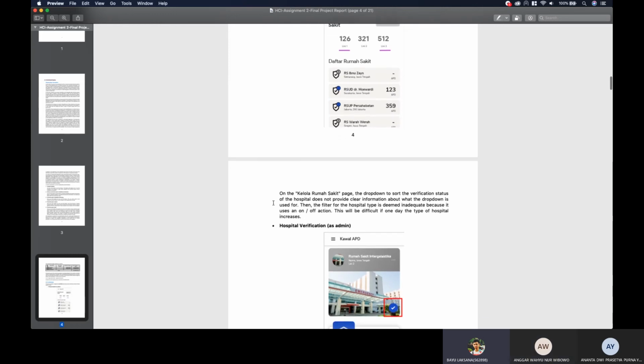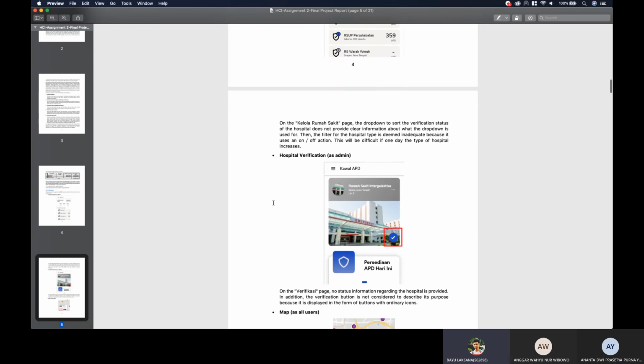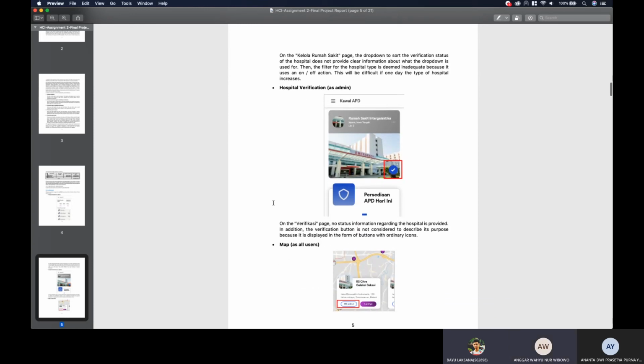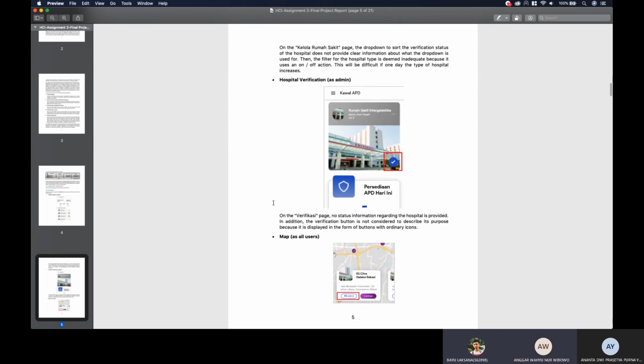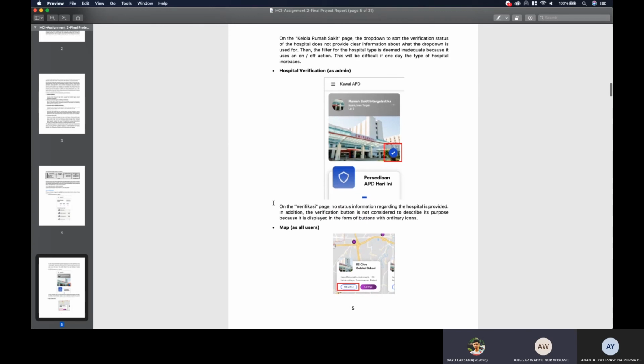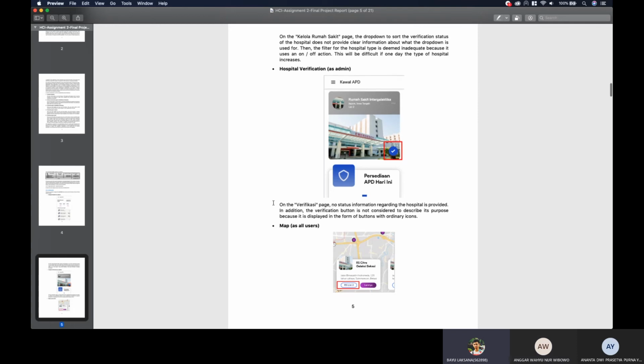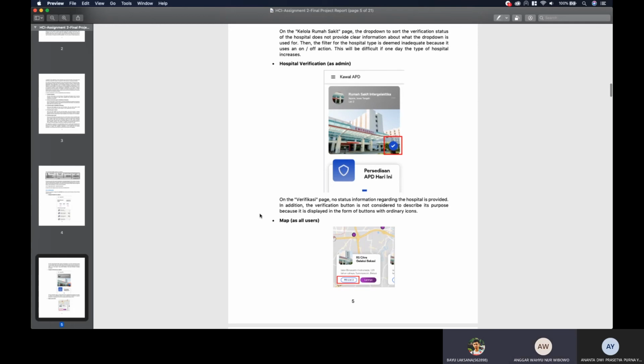Number 2 is hospital verification. Here, as an admin, there is no verification status, as you can see, and the verification button is just an icon that is less intuitive.